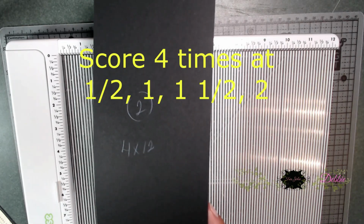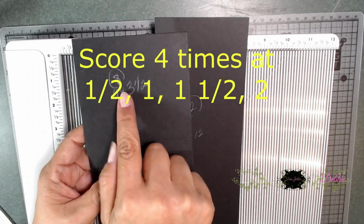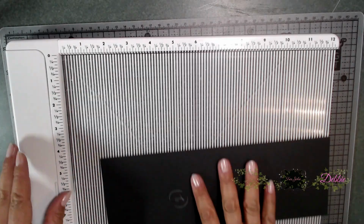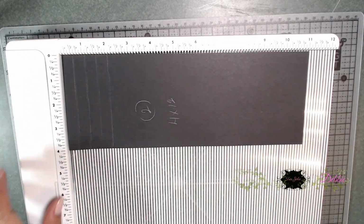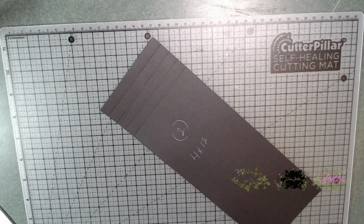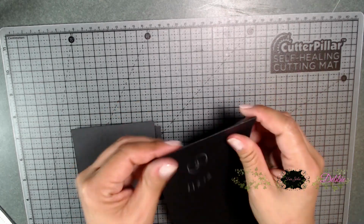Now you're going to need two pieces that are 4 by 12, and this is going to give you 4 photo mats that are 3.5 by 4. You're actually going to need 12 photo mats that are 3.5 by 4, 4 for each side. And you're going to score this at a 1/2 inch, at 1, 1.5, and at 2. Now we're going to go ahead and fold all of these back.